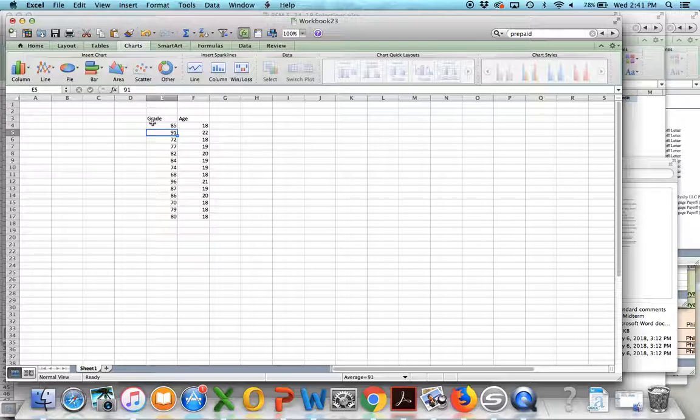So in this case, if we're looking at the grades versus each person's age, that might tell us if there's any correlation between a student's age and their performance in a class or on an exam. And we have to take a look at it to see what that looks like.